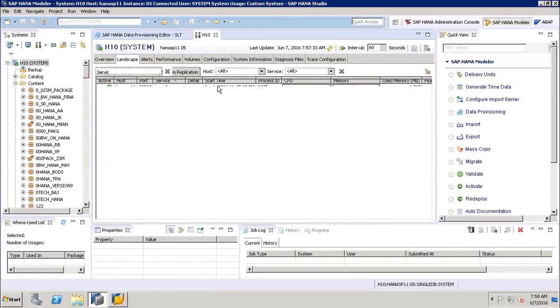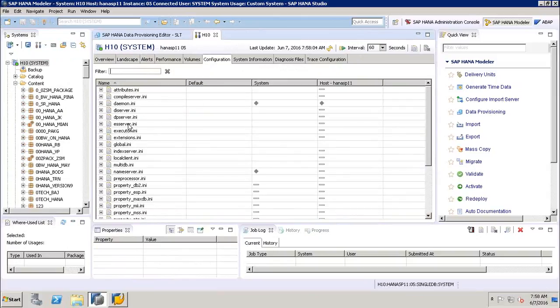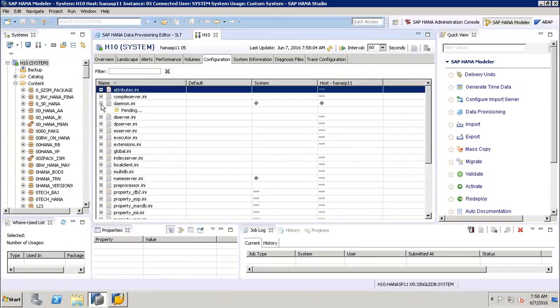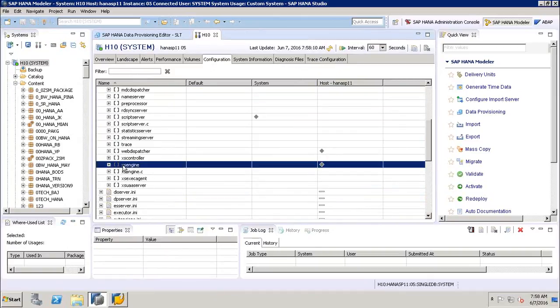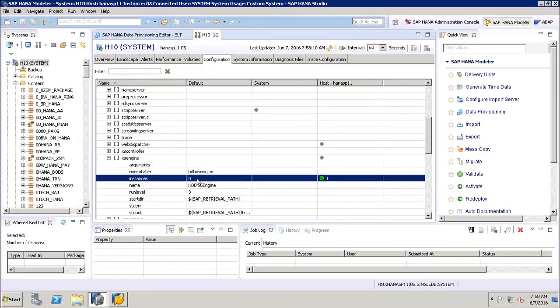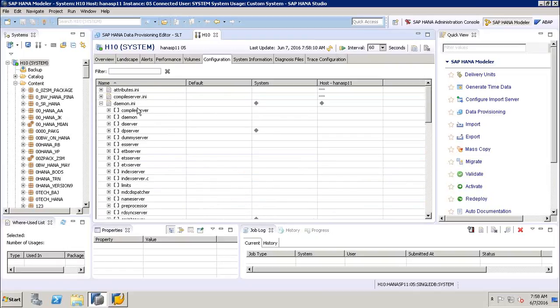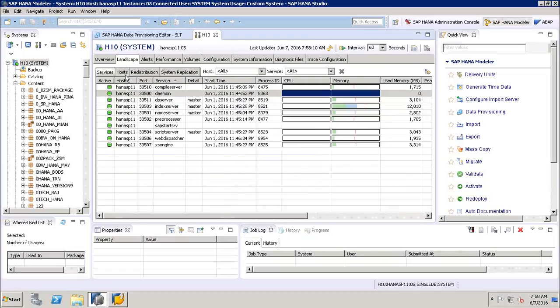If you go back here in the INI configuration, and let's say you're adding native HANA with enterprise, you have to go here and then extend one of the parameters, for example, extended services engine from 0 to 1 or 2 with ERP and BW HANA. You can make the change here, and then you have to start the missing services. In this case, the missing service is a daemon. So you go back up here and start the missing service. These are some of the basic day-to-day administration activities.